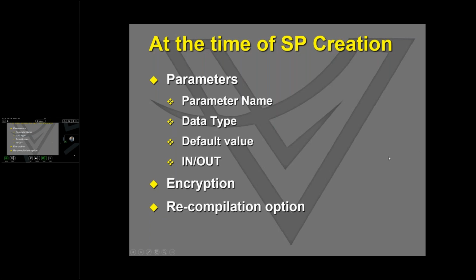What is a cache execution plan? It stores the data when you create a stored procedure. When you recompile, whatever old data is in this plan, it will delete and create a new plan. So the recompilation option is used to create an execution plan freshly.